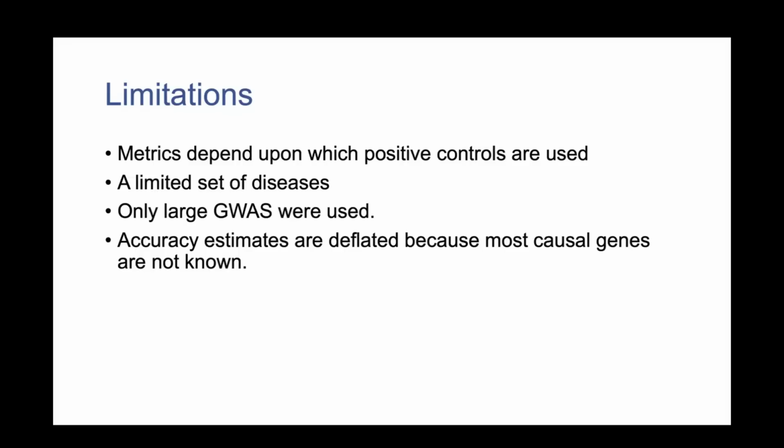So if you take a BMI GWAS of more than 500 independent loci, we don't know the causal genes of most of those. If we even knew 250 of them, and we knew 50% of the causal genes in every GWAS, then the number of loci upon which we could train our algorithm would increase importantly. We don't have that. Got it. So I think it's deflated, and it will improve with time as long as we update the positive control genes. Right. Okay.